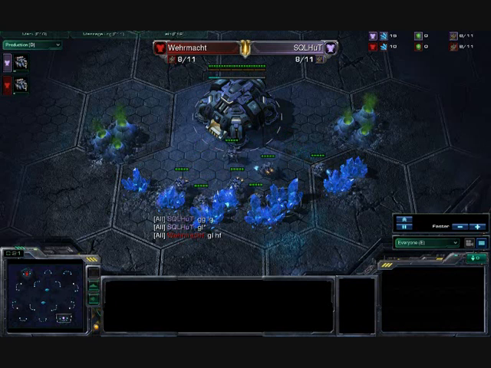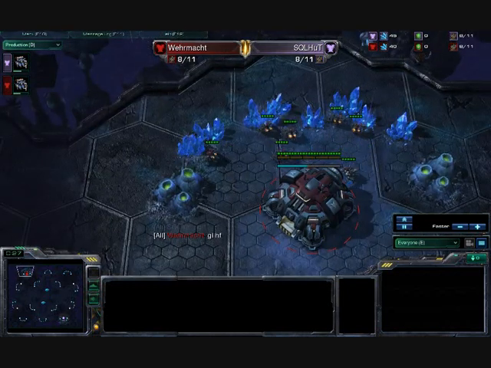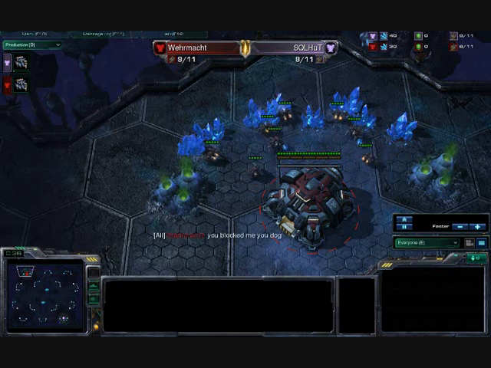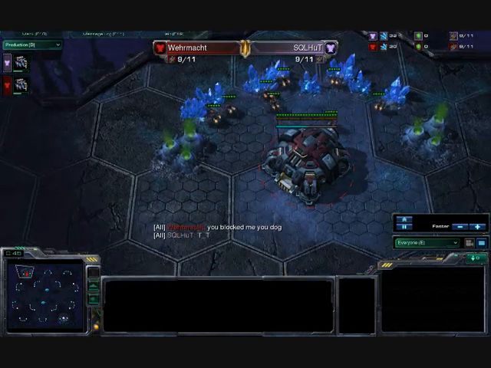Yeah, and in the bottom right here on Shakuris Plateau, we have Sequential Gaming's Hut. And in the top left corner, we have Wehrmacht. Both of these players, I believe, are Grandmaster League level players, both Terrans. Yep, and with Wehrmacht, I'm not sure what he's referring to there, but, something.